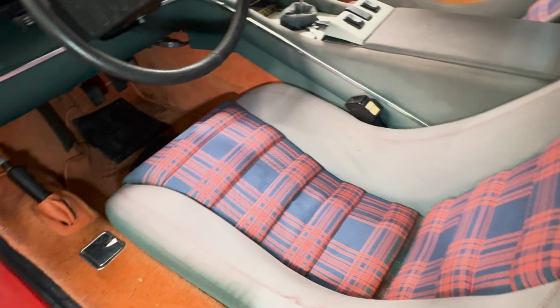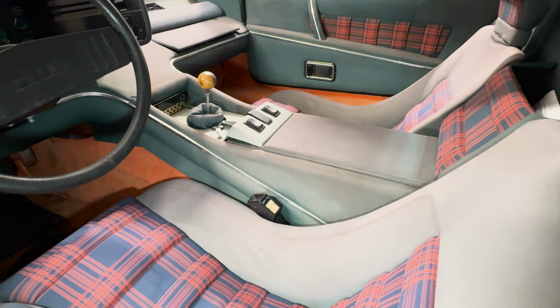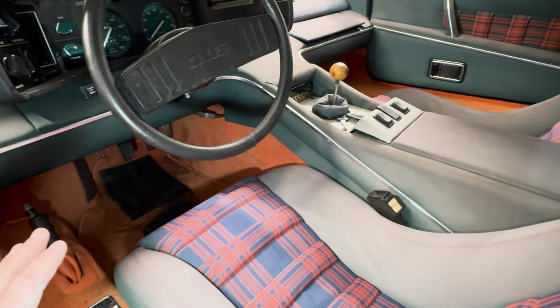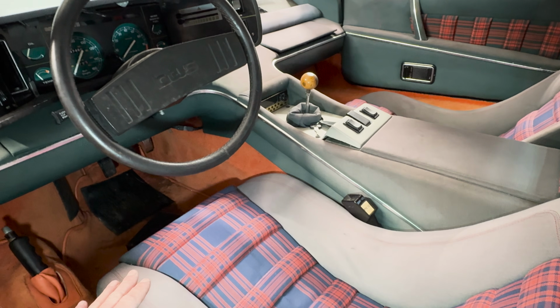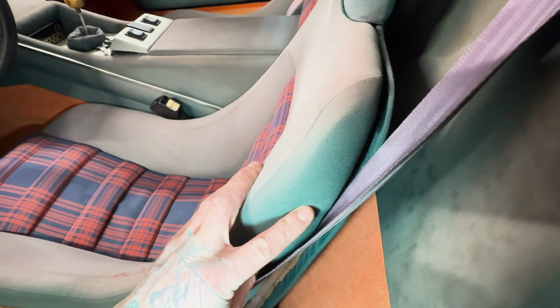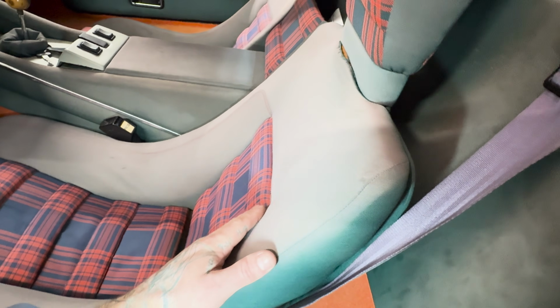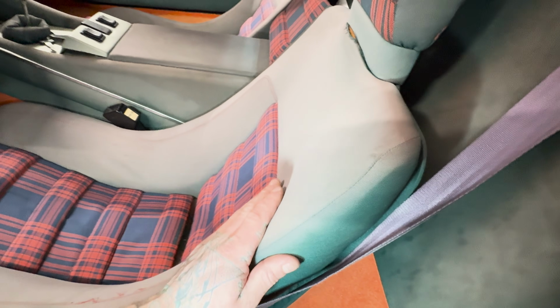Now, I'm not too versed in interior, and given that this looks pretty good, it's really, really expensive to have somebody redo this interior. But what I'm hoping is that mine is in salvageable condition. This right here is supposed to be the original color, and over here it still has a little bit of the color, but it's very faded.